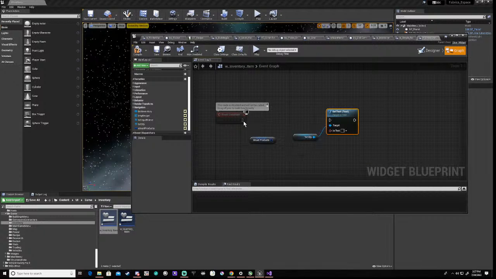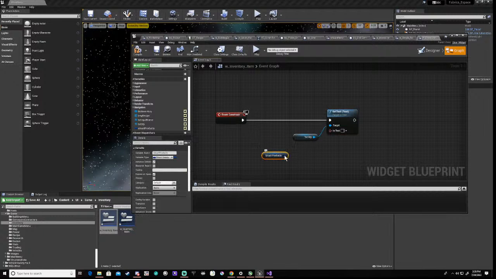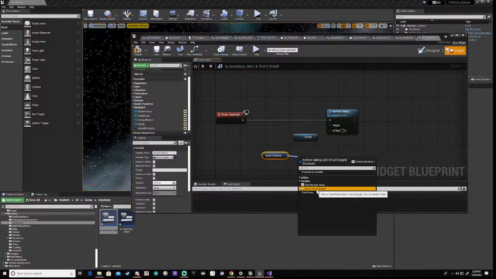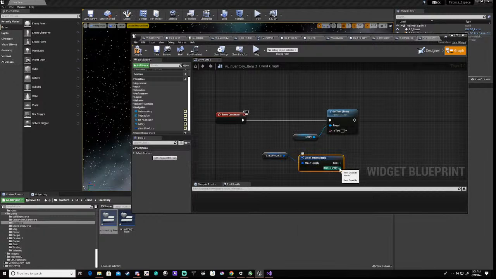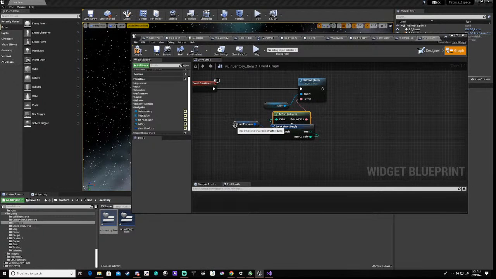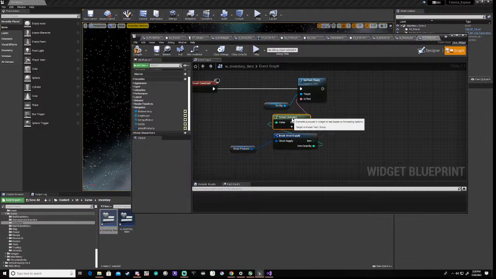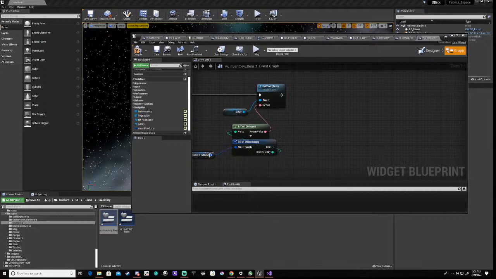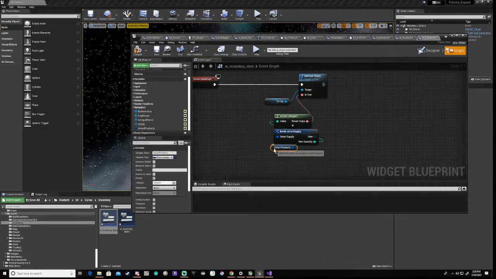Okay. And we're going to break this structure and we're going to put the quantity in here, and that's going to change it to the text for us, which is good. Then we're going to pull this off a bit. Now we need to do a little bit more work on this one. We need to return the value from the data table. Okay, so we know this is bauxite.